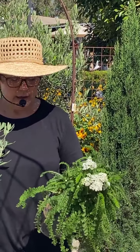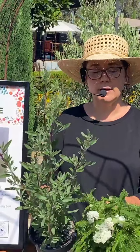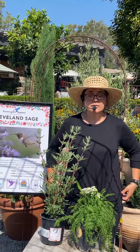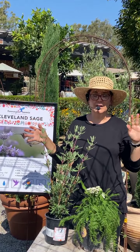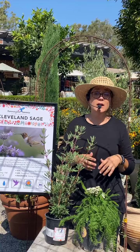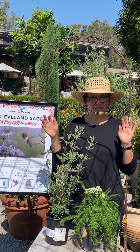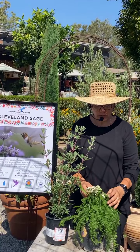This is an Achillea. And what's really, really nice about this is that this is low growing. So when you pair it, that green and gray together and then that white and blue, so beautiful. We have this one planted in our hummingbird and butterfly garden. So if you do come here, you can see that garden that we have all planted up. It's so beautiful. There's so many pollinators in there. We have our native California milkweed covered in caterpillars right now. So if you want to see caterpillars in action, we've got hundreds of them. It's amazing. But this one is so pretty even year round.